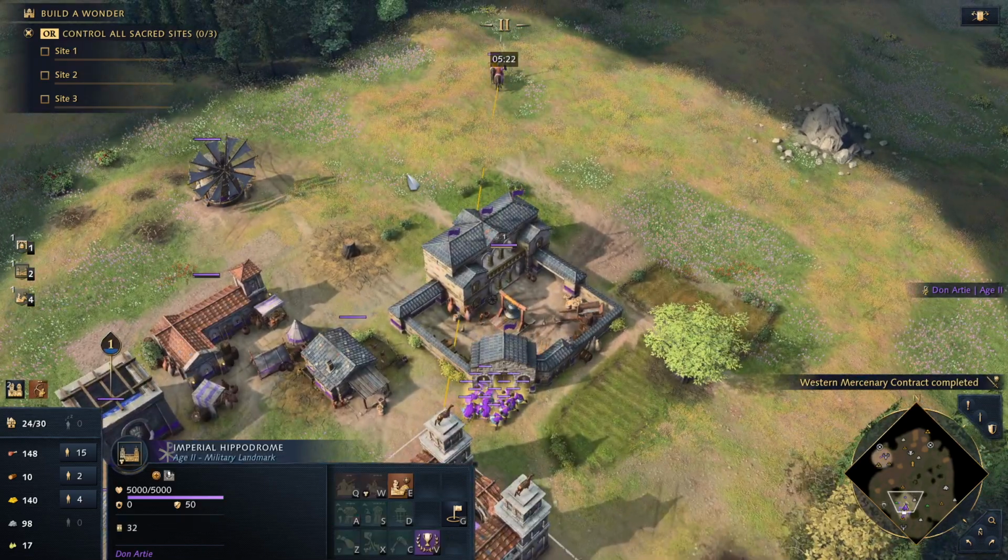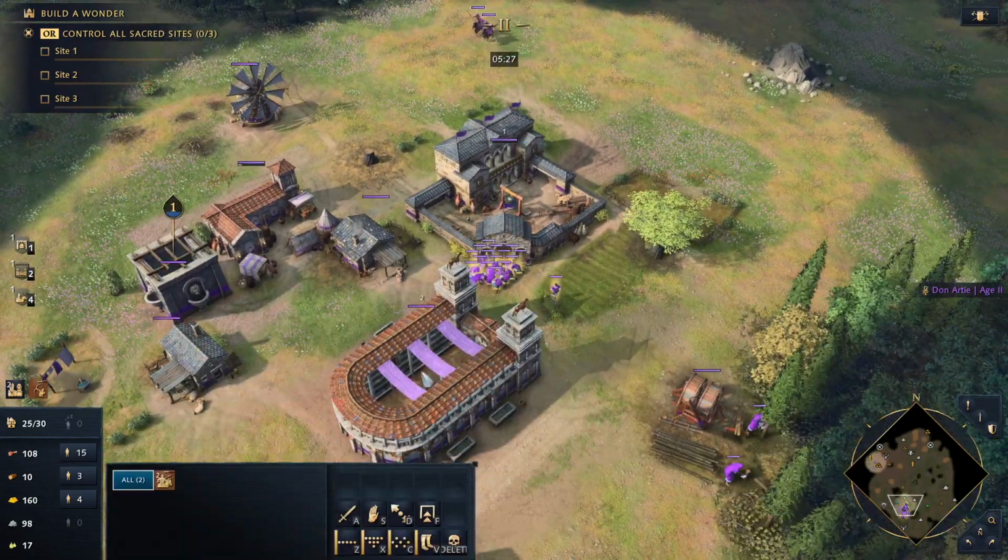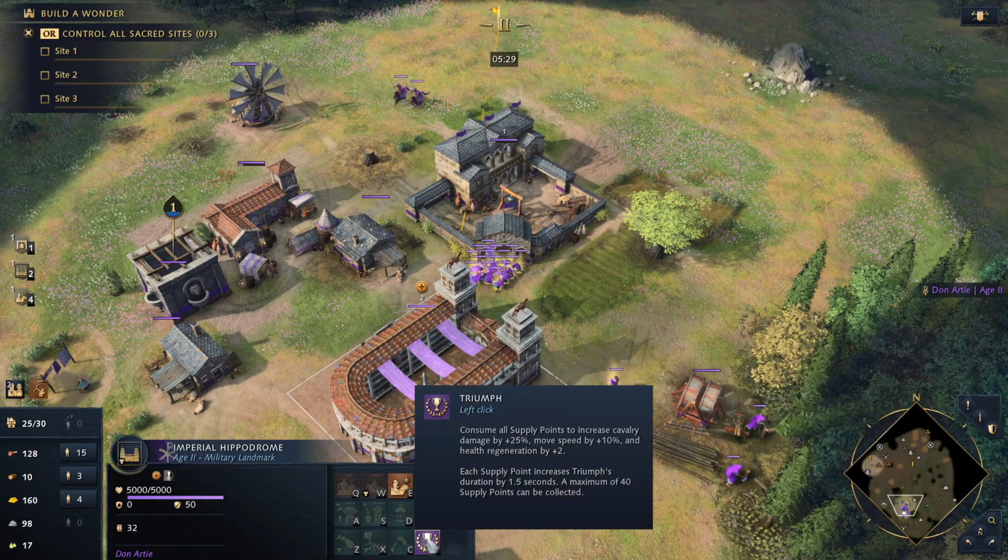And yeah, you can play aggressive with horseman archer, or if the opponent is rushing, you can use them to defend. You also have this ability to heal up your horsemen in combat.